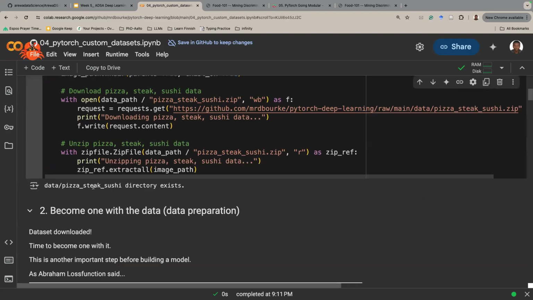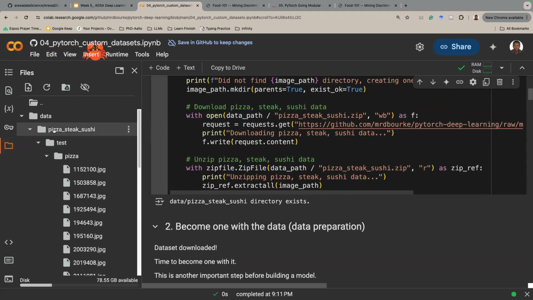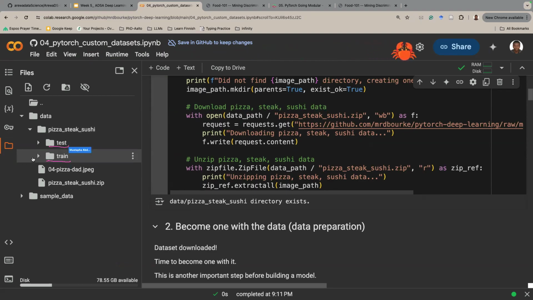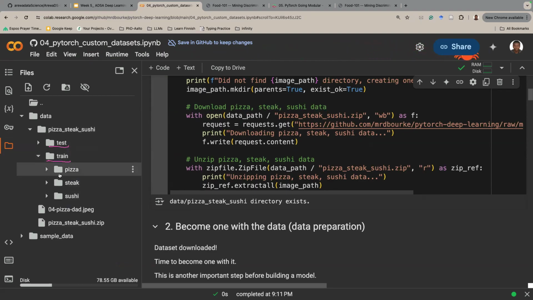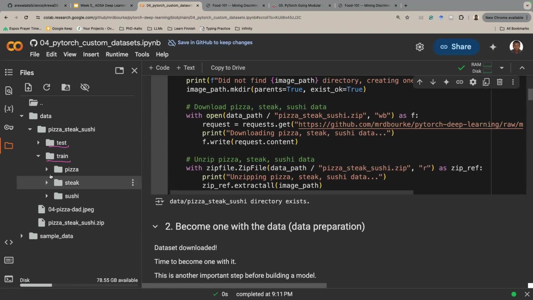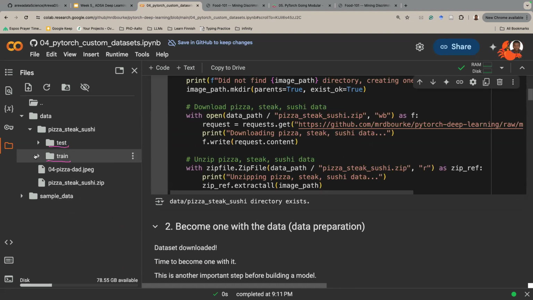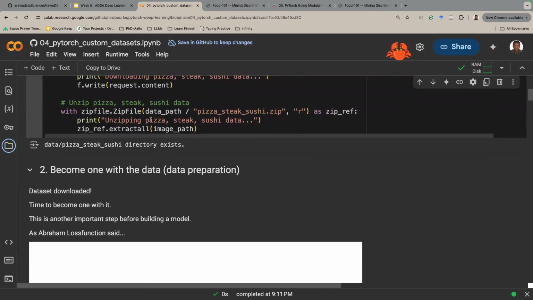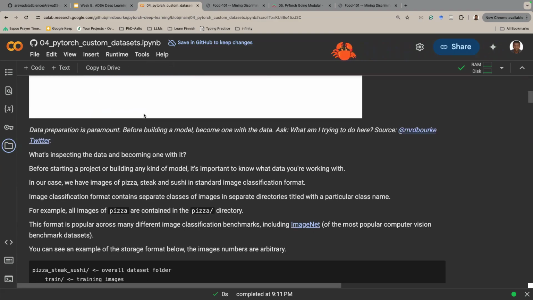Here it's telling us the data set exists because I've run this notebook before. When we look at it, you can see it's saved under pizza_steak_sushi, and it has a train folder and a test folder. Then we can go into that and see. For the train folder, you have pizza, steak, and sushi. We'll come to see what is in each of these. These are images. Also feel free to ask any questions if there is any information you want to know, and I can explain on that.